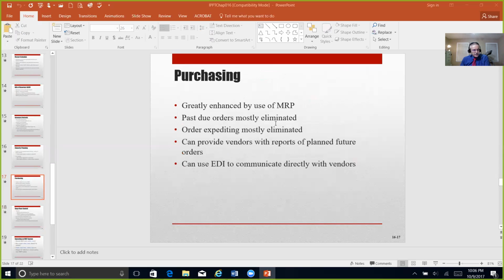Purchasing, over on page 416, is another one of these concepts that has to be considered when you're talking about an MRP system, because past due orders are largely eliminated from this type of system. If the bill of materials is accurate and your forecasting is correct, then you're executing a valid materials plan, where much of the expediting that typically costs organizations more money is avoided.